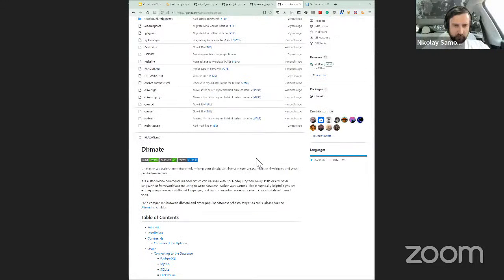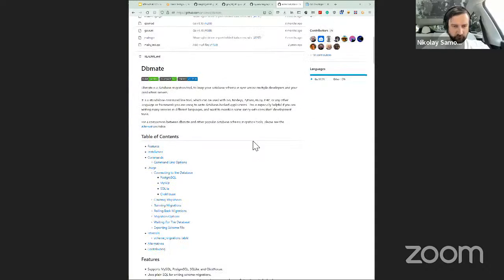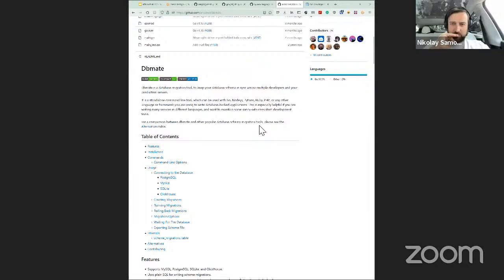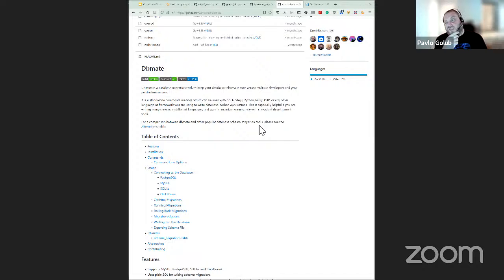I saw it. But frankly speaking, I implemented my own. You don't use this one, right? No, I use my own because usually I don't need the whole functionality of such libraries. I need a narrow one, and I know better how to do it.